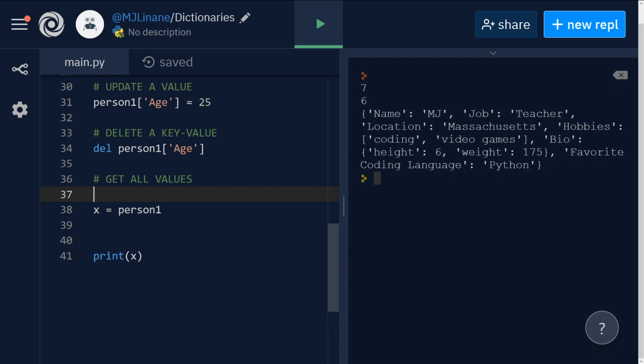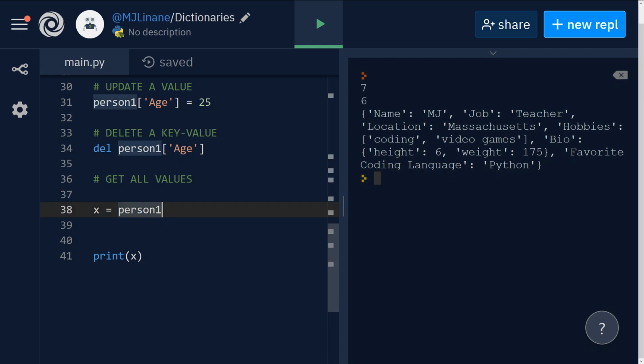Maybe this is a collection of names, right? Or we want to plot the values. Maybe this is a mixture of different strings and numbers and everything else. But if we have a dictionary that is only of one type of data, say numbers, we can then plot those numbers on there.